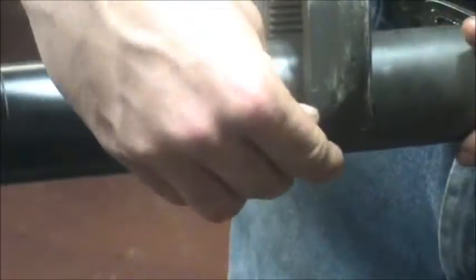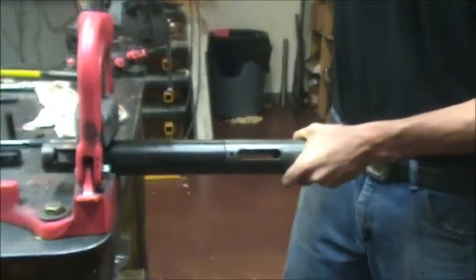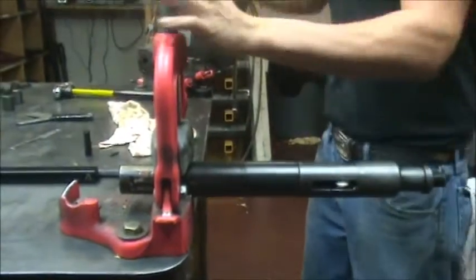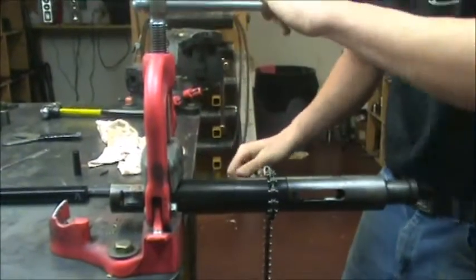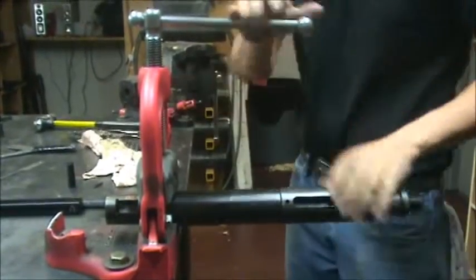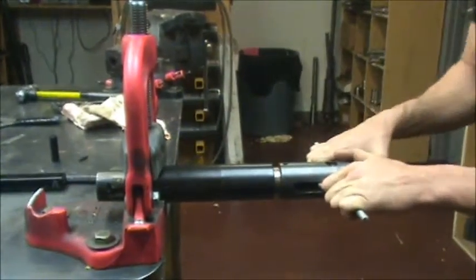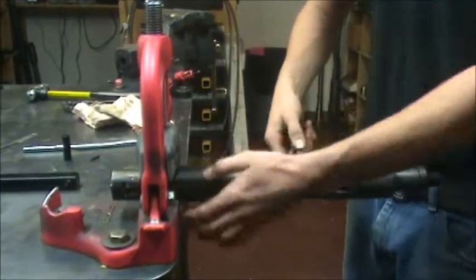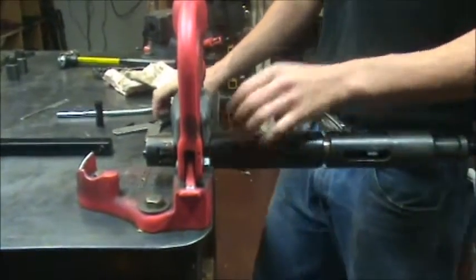Take your core pin. Make sure your core pin goes across freely. You want to take it in your vise. Clamp it on your dog retainer — gently, you don't want to clamp too tight. You don't want to allow your mandrel to go back and forth. Chain wrench. Tighten up your spring retainer, snug it up a little bit. Loosen the vise. Take a little rod and pull it back. Make sure your located dogs are in. You can release it. Pull it back — it should bite and let go.